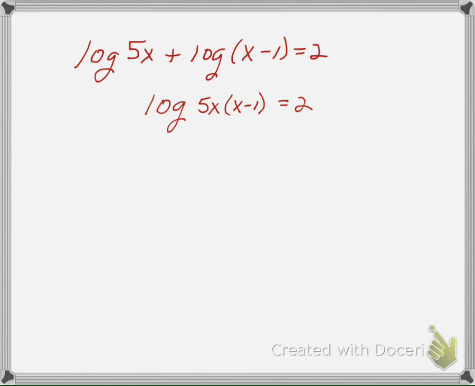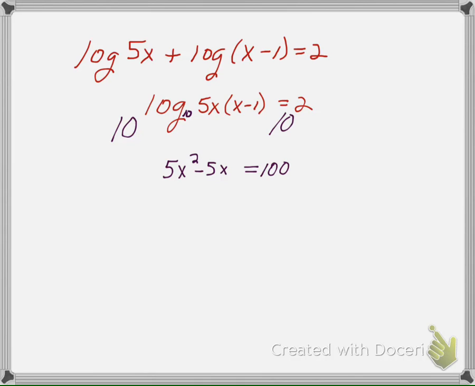So here's what you could do. Instead of rewriting the whole thing, you could just put a 10 down here, right? So they look like bases raised to those exponents. Completely allowed. If you want to sneak a little 10 in here because you like to have an exponent or like to have a base there, you can write it in. It's not necessary, but of course you can always do that. Now they undo each other, right? And the left side is 5x squared minus 5x. Go ahead and multiply that out. What's the right side? 100.